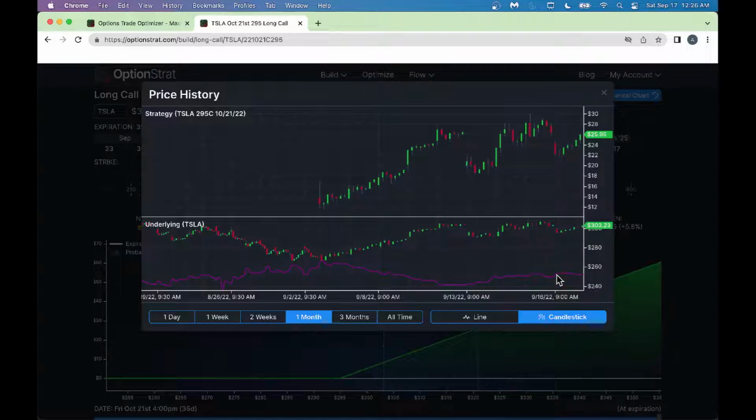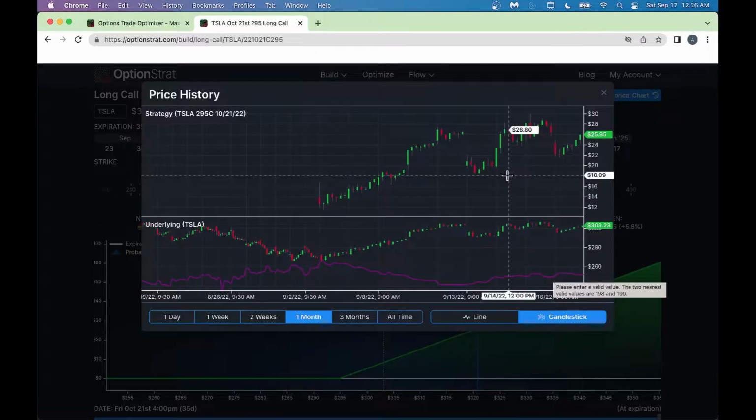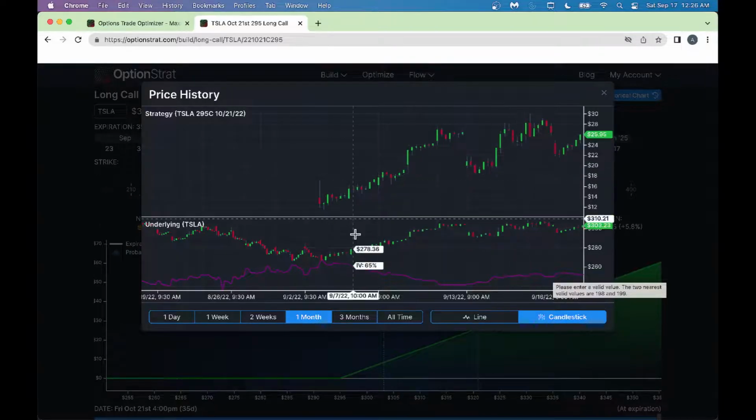All right, so yeah, this is IV here. Look, IV is kind of flat. That helps this call option. If IV goes higher, that's also good for this call option, because as IV goes higher, since you bought a call option, your long option price will go higher. That will be good also. So I love this view here. It tells you how your option is doing, how your stock is doing, and how your implied volatility is doing. So it's a good view to look at, and a great chart.